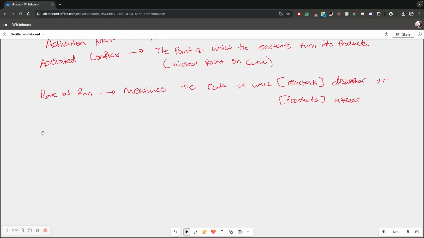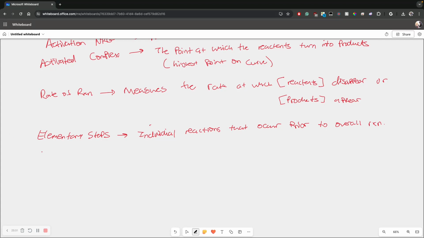Elementary steps, these are simple to understand. Elementary steps are going to be individual reactions that kind of sum up the overall reaction, right? So individual reactions that occur prior to the overall reaction. So it's just the reactions that kind of have to lead up to the overall reaction. That is what elementary steps would be.